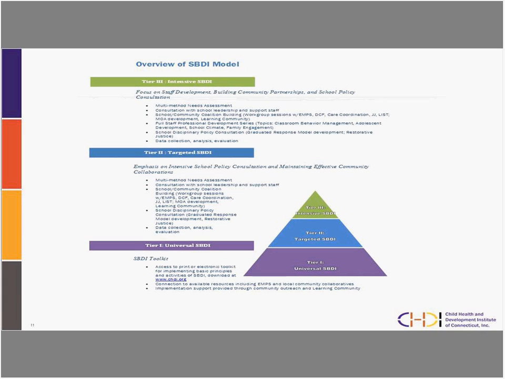So we aim this model on a 3-tiered approach, and I'll focus today just on the primary level of intervention, things that all schools or communities can implement. That's our universal, our bottom level. As we move up to Tier 2, we're integrating additional support consultation around particular areas of the model. And our third, or highest intensive, level of the SBDI model is getting the full professional development series, the consultation, the discipline policy review, and all of the core components of the model.